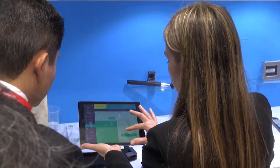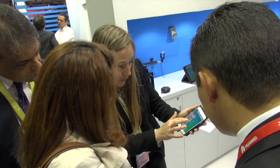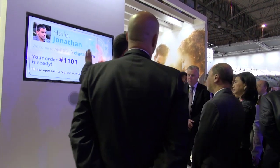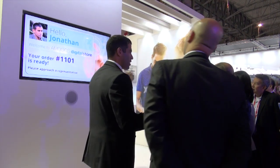And so there we have an opportunity for customers to come in and see a combination of services from mobile financial services to digital commerce and omni-channel, where they can go through the actual experience that their customers go through, which is ordering products and services omni-channel. So they can start the transaction on one media, switch over to another media, end up in a store and have the transaction be picked up right there, with the store person being able to understand exactly what the context of that transaction has been all along, and fundamentally deliver a much better experience at the store.